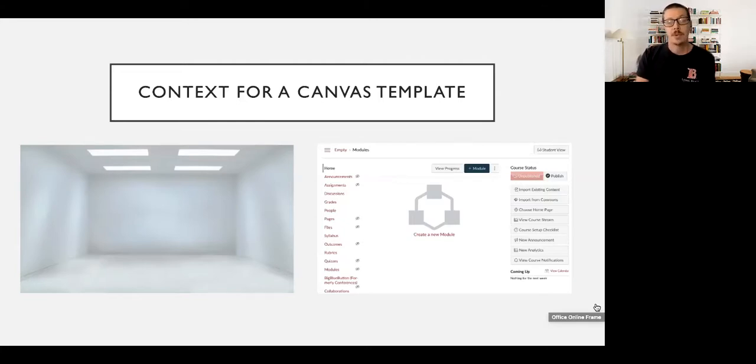I became very aware this past winter when many faculty came to me and said, Michael, I'm trained, I'm certified to teach online, but I've never actually had to teach an asynchronous class. How do I start? How do I build out a module in time for the semester, which for some folks was coming up very quickly?